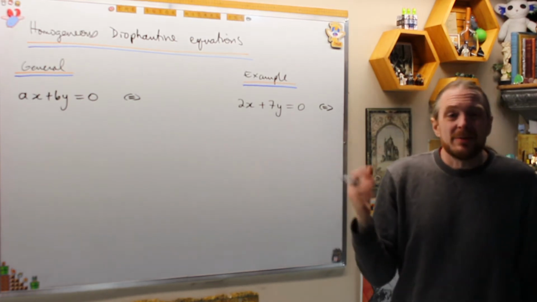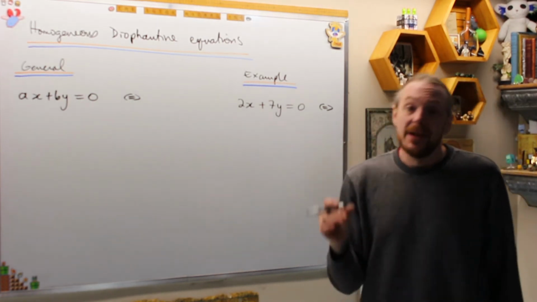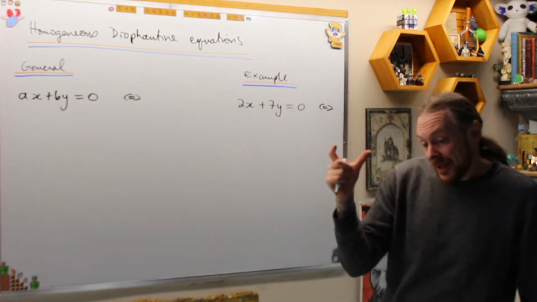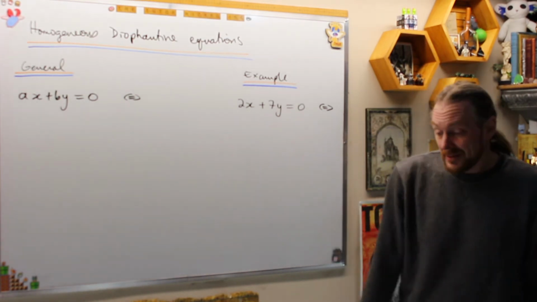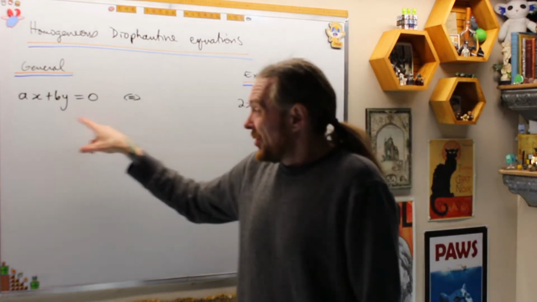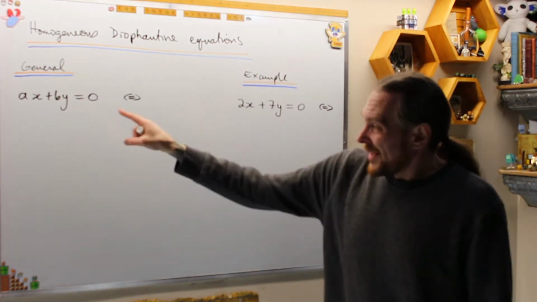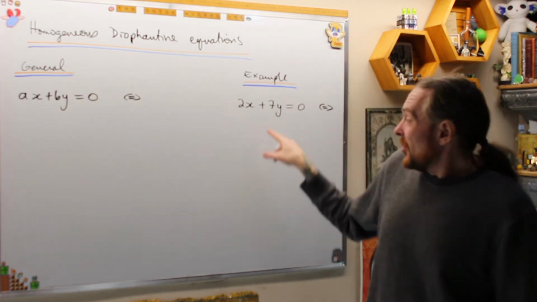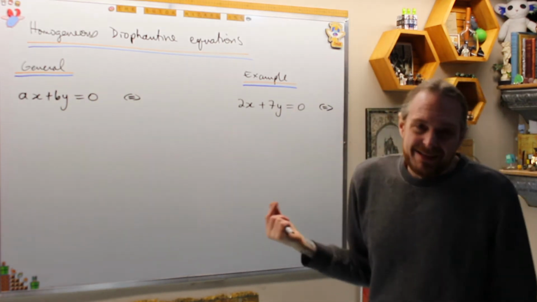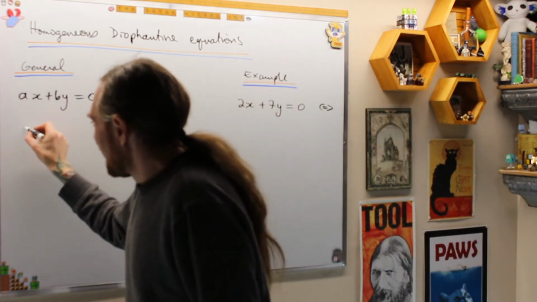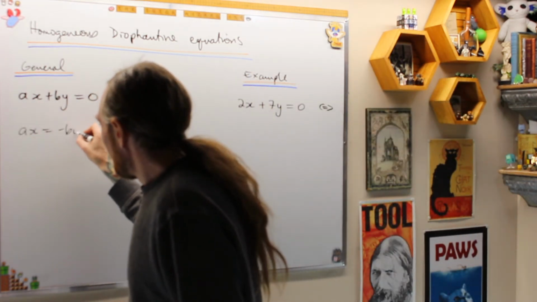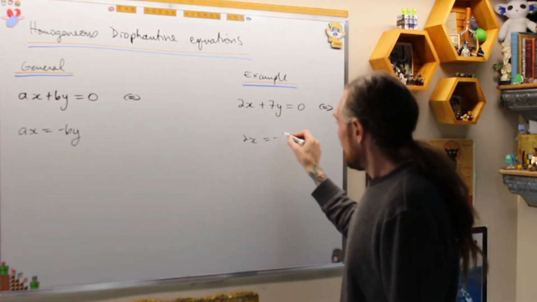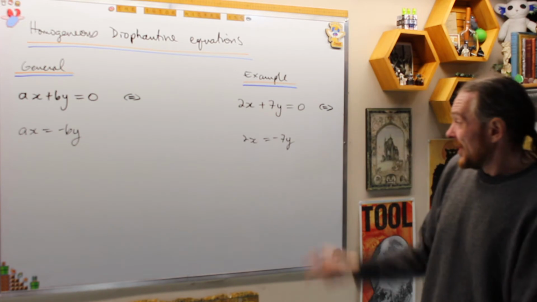Cleverly, we're going to use commutativity of the real numbers, which means a times b is b times a, and then we're going to multiply by k cleverly, and then we'll get all of the solutions. We're going to move one of these to the other side. I'm always going to move the y to the right hand side. It doesn't really matter, but I'm going to write this as ax equals negative by. And over here, I would have 2x equals negative 7y. So I move this guy over.